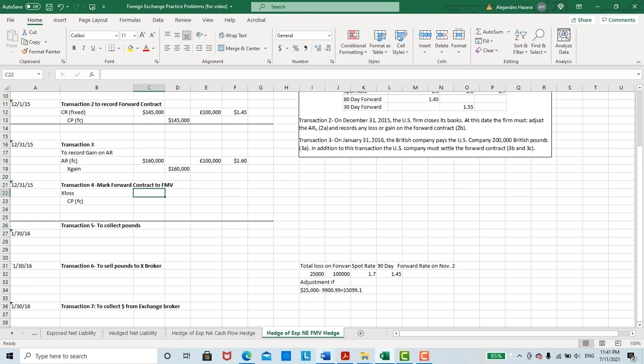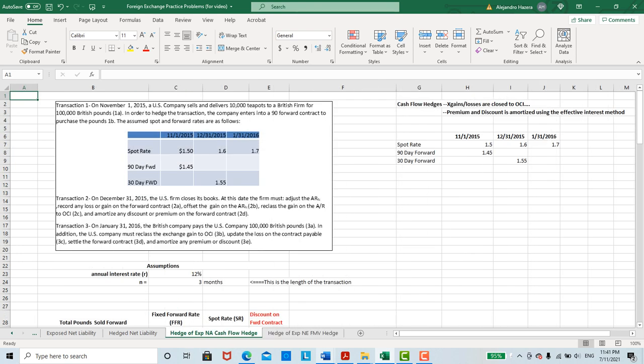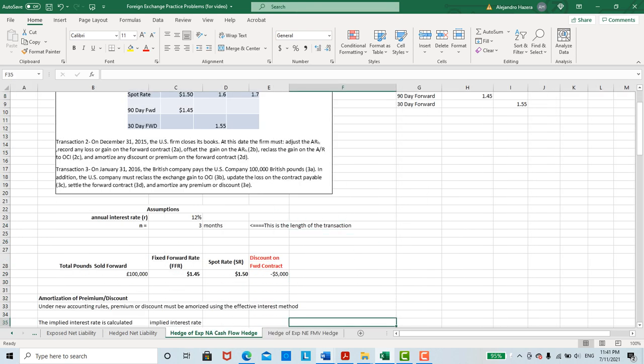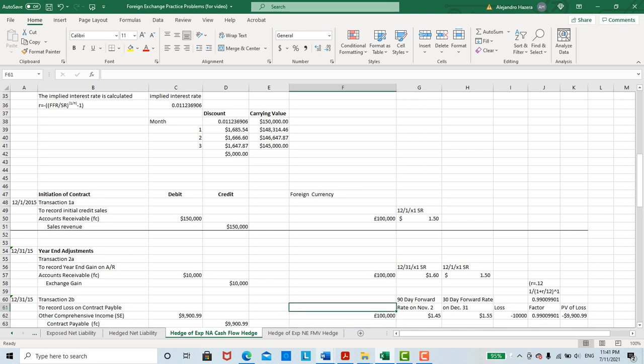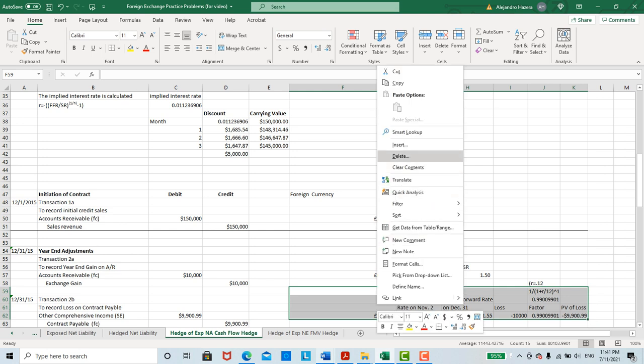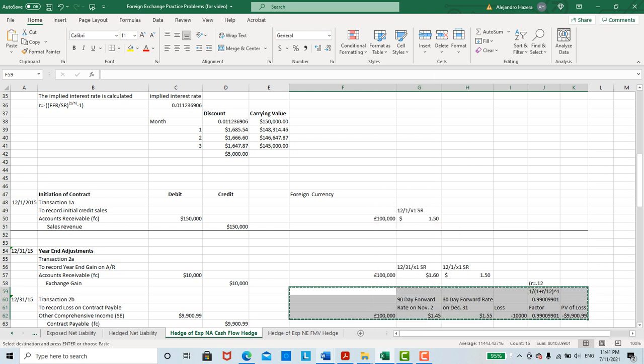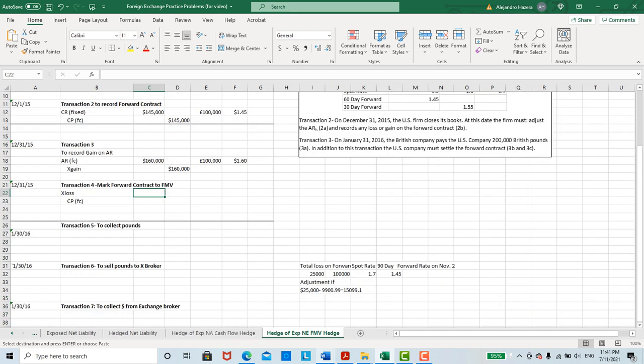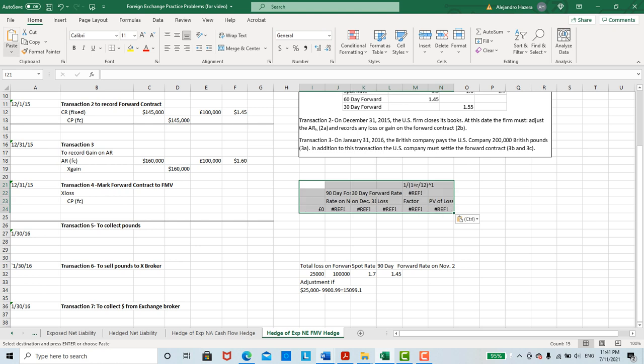Okay, and the amount is going to be, we're going to mark it to market. And the calculation should be something like this number here. Assume 12% again. Should be something like that number right there. And I'm sort of doing this on purpose to draw your attention to this. So we'll put this calculation out here. Back paste.